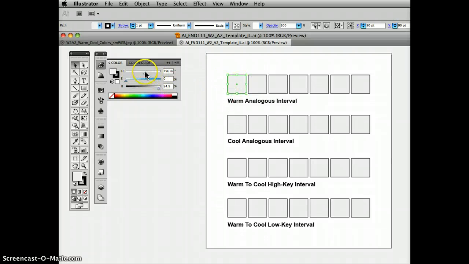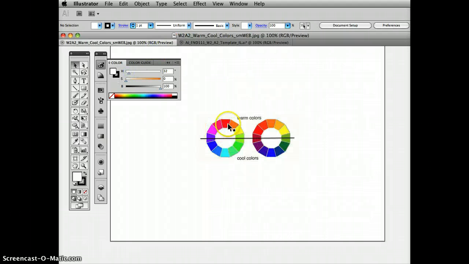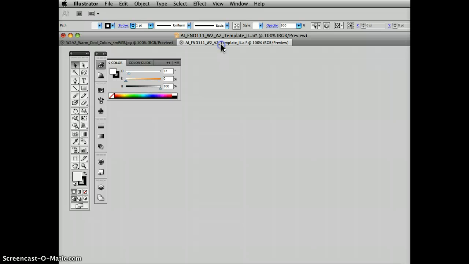Now we're going to start with warm analogous. So let's start with a warm color. Analogous are colors that are next to each other on the color wheel that share properties. Magenta, magenta red, and red are linked through a shared property. Same thing with red, orange, and yellow orange on the traditional wheel. They are linked through shared properties. Green and cyan share properties, and violet and blue share properties. Anything 2 to 3 hues makes analogous. Beyond that, they no longer share properties.